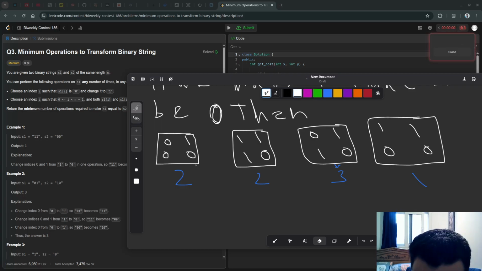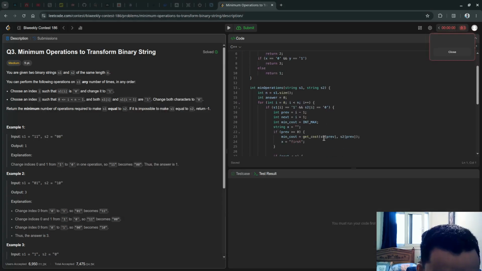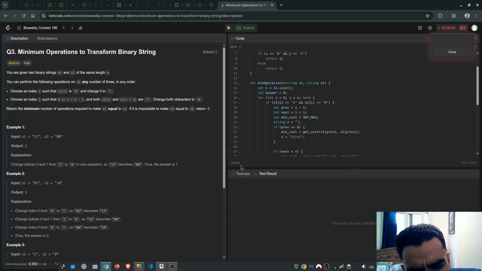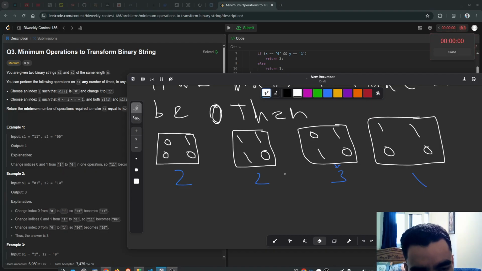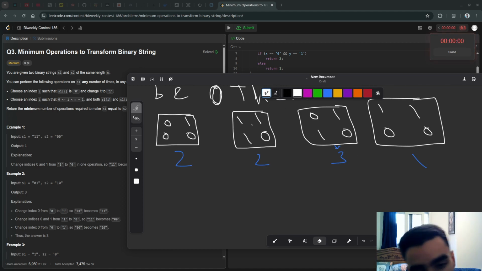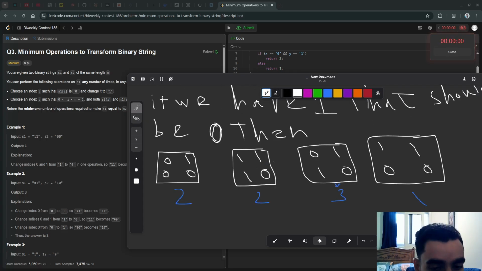So we have 4 cases that we need to consider whenever we have a one that must be 0. That's basically what I did: I looped on the array, and whenever I found something that is 1 and should be 0, I tried to convert it to 0 either with the next index or the previous index, whichever gives me the minimum cost.